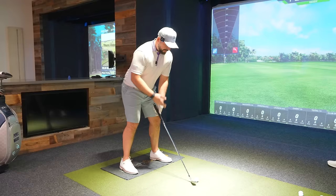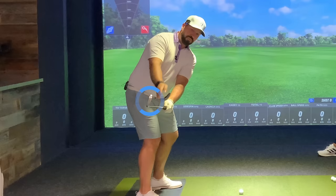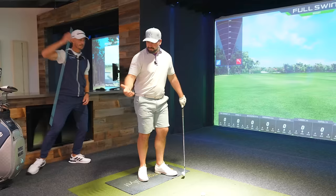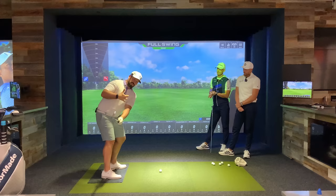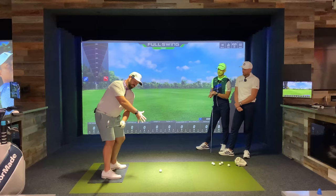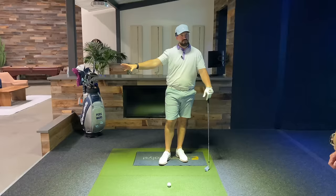The first thing we really want to check is that the golf swing is getting off to a decent start with the takeaway. There are just a few very simple checkpoints. A lot of golfers can have some funky takeaways and still make some good moves, but if a few things are in place, it makes the rest of the technique a hell of a lot easier. What I really want to see is the takeaway to be nice and wide, and when the club head reaches parallel — when it's in line with the hands, viewed from behind — we just have the leading edge of the club matching spine angle.